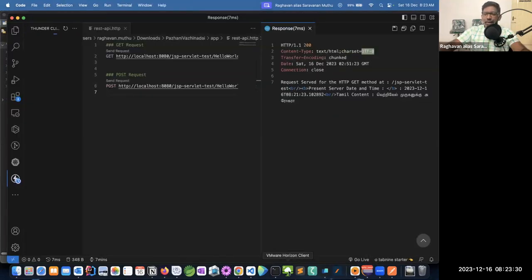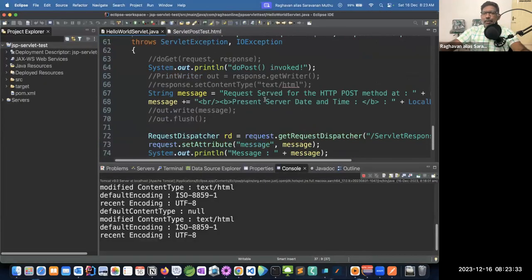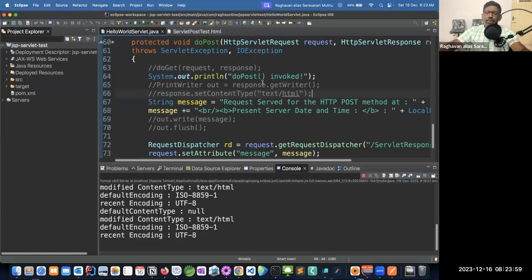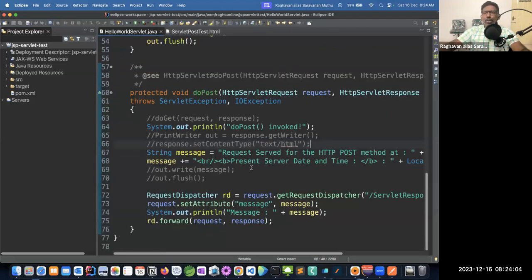I have done the settings only on HTTP GET. HTTP POST I have not done. I would leave that as homework. Whoever the readers going through, kindly apply the same thing and take it as homework, make it an applicable setting. Try to redo the same thing for POST as well, so that any exercise or any data that we carry out using either GET or POST, the settings should be appropriate. I can give another tip. You could do that as a reusable method. So doGet and doPost, both of them can have the same setting. You don't need to repeat the same thing, right? You could try that as well.